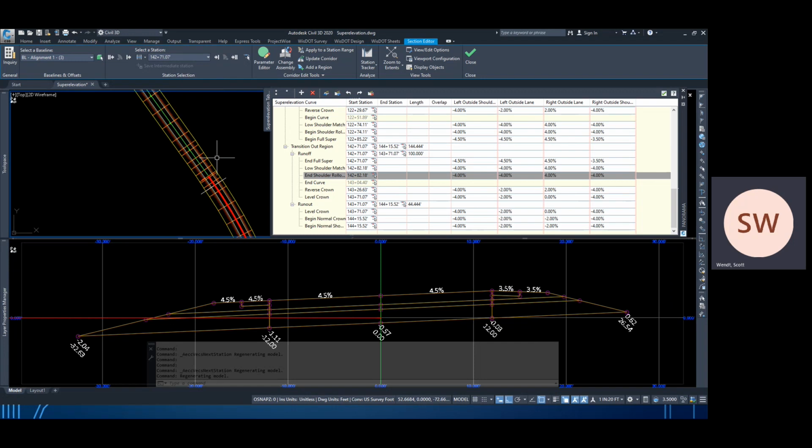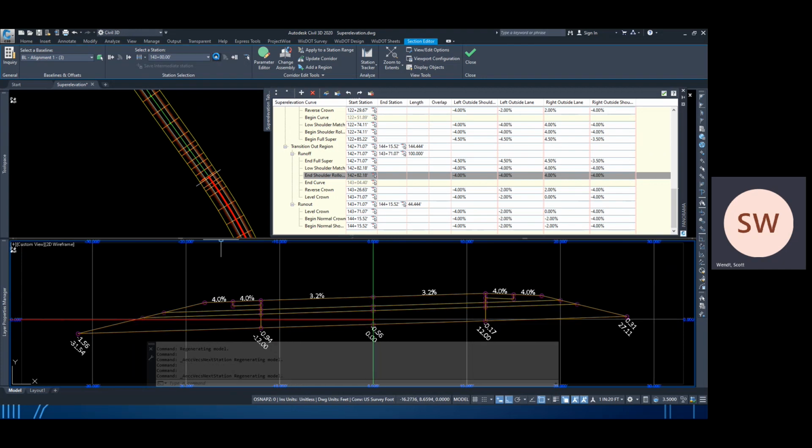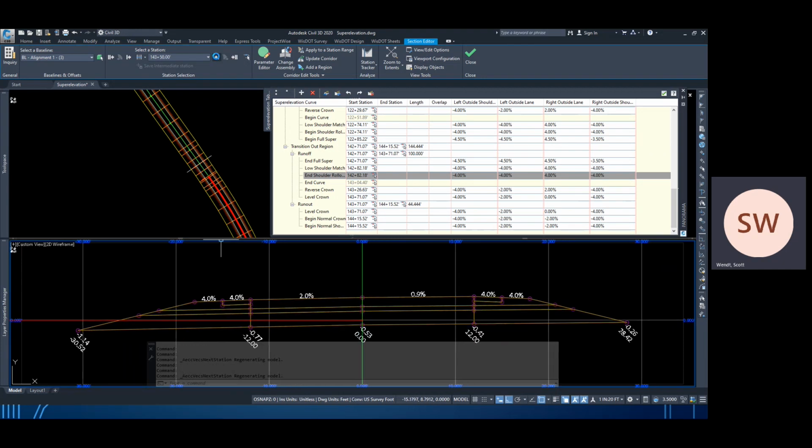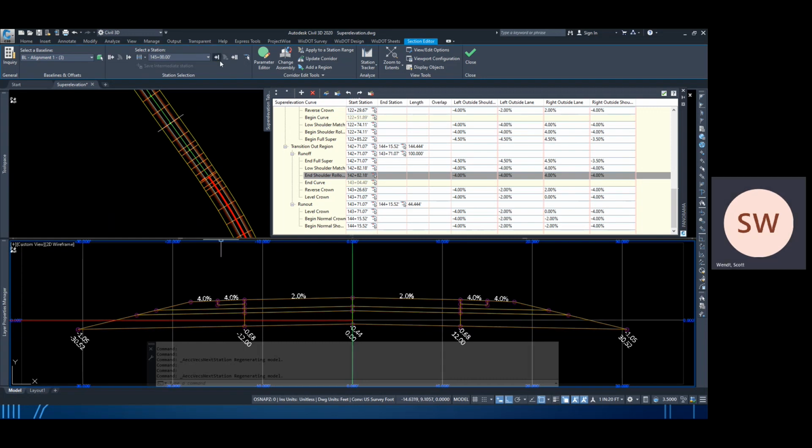This is at our end full super station. Should be rotating down, both of them do, and now they're holding their 4% values. It rotates moving the crown. Perfect. So that is how we can recalculate them using the wizard.